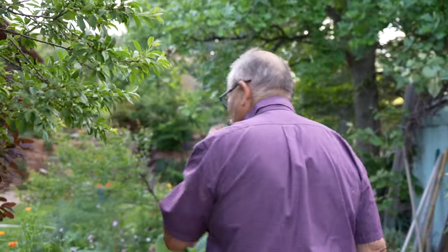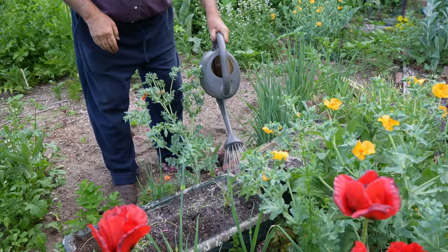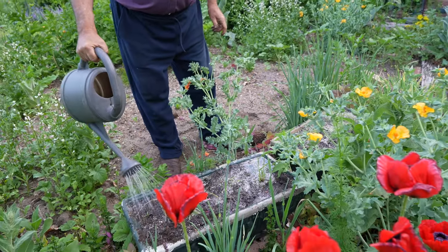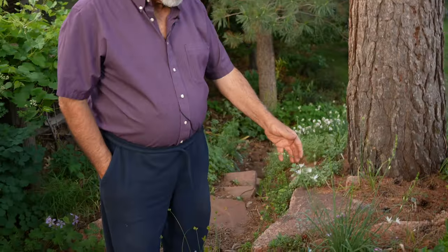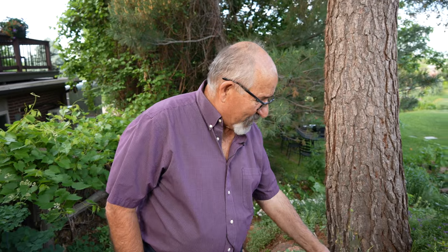I think having a beautiful setting for your life really helps people bring light to the darkness in our human civilization. Gardening is not a frivolous pastime — I think it's an active way of really enhancing the environment and enhancing our relationship to the environment. This wasn't blooming yesterday, but it was warm enough last night and I've been waiting for this to bloom.